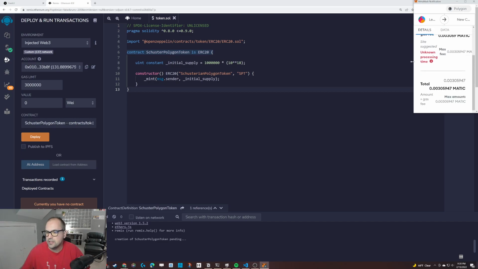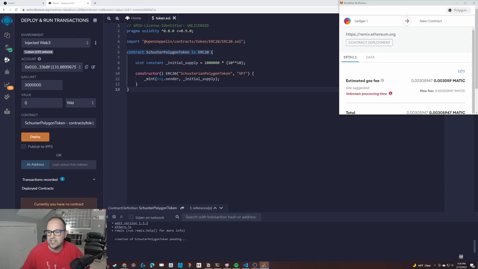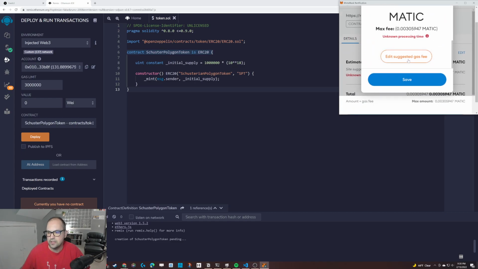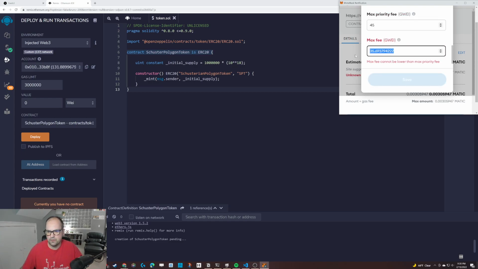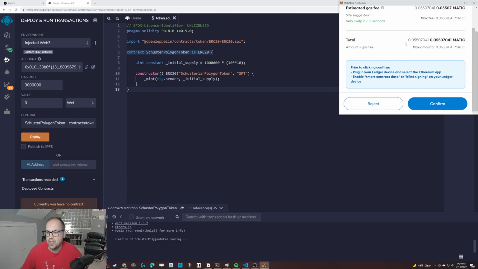We're going to get this deploy contract up here. And we're going to go get some fees up here. Now, this is one thing I've been finding that I've needed to do. I've needed to edit this contract fee to basically get my fees up. So I said edit suggested fee, and I put it at high just because I like to do it. This is because the network seems to be a little bit more congested. So I would go ahead and put high on here. It says 35. Personally, I bumped it up to 45 just so I can go faster. And I would save that one. It makes the fee a little bit more expensive, but because we're on Polygon, it's not that expensive. And then finally, I would hit confirm and it would go out to the network.